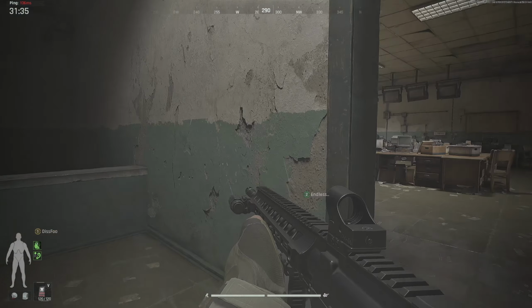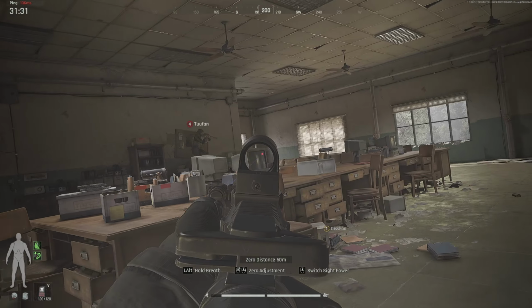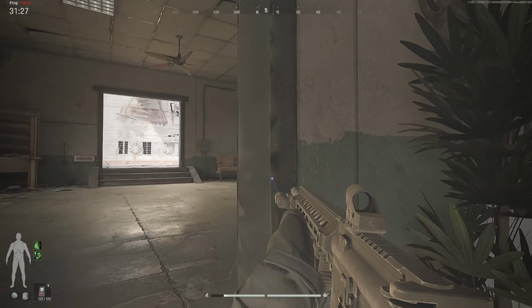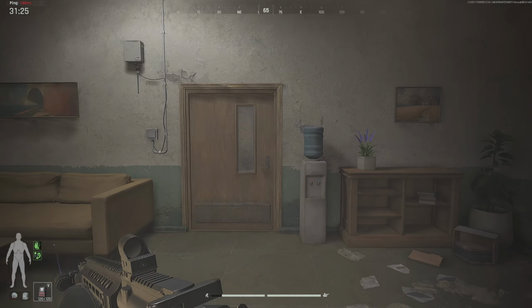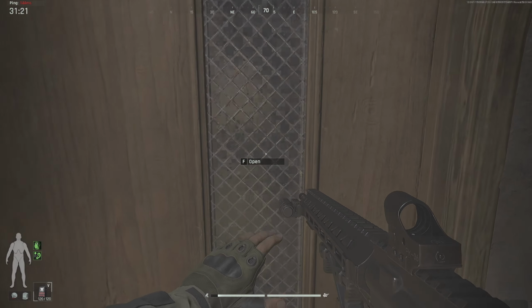Alright, you ready? Yeah, who's with me? You ready? Get ready to trade if I die. Get ready to trade if I die. Oh, push room. Pushing room. Pushing room. Alright, we're good. We're good.